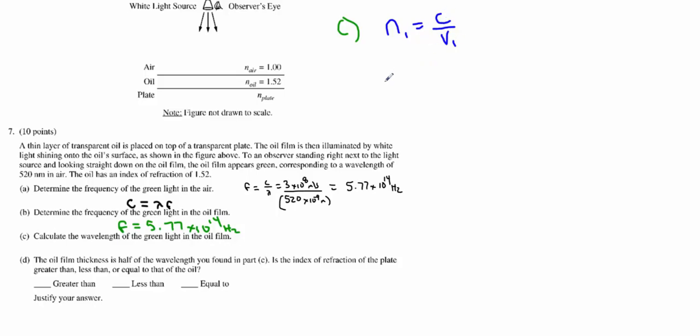Since c is constant, that means N1 V1 as a product must be the same in every new material. So N1 V1 will equal N2 V2 equals N3 V3, etc. Because again, speed of light is constant. We can also look at the speed of any given wave is equal to the wavelength times the frequency. Since the speed will change in a new medium and the wavelength will change in a new medium, but the frequency won't, once again I can say V1 equals lambda 1 times F. Or V1 over lambda 1 must remain constant.